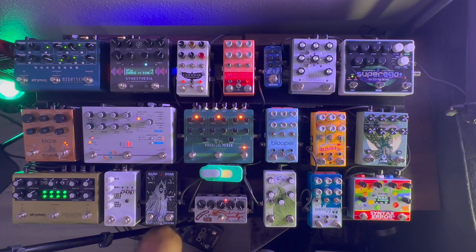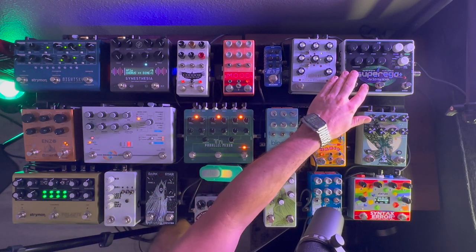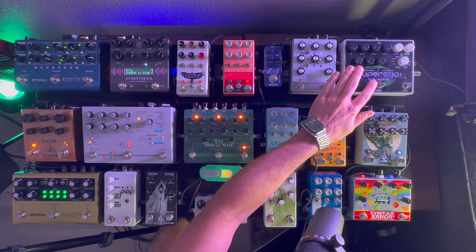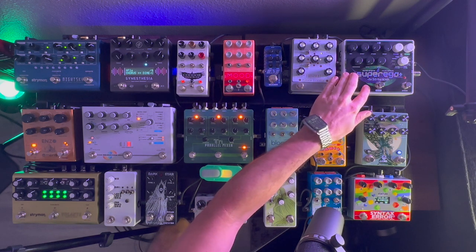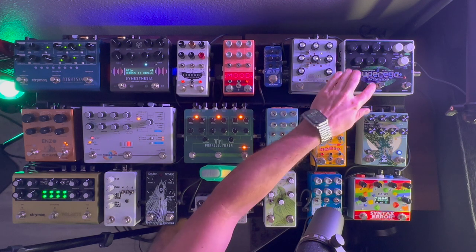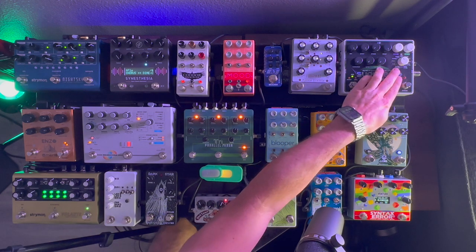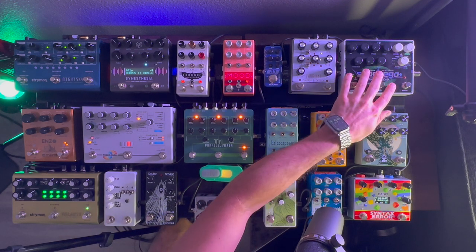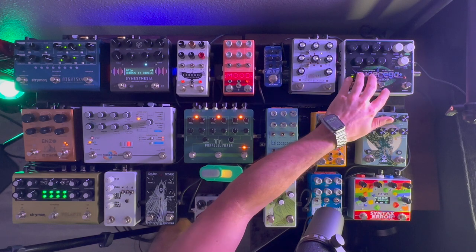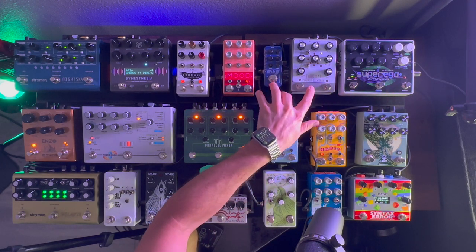The first pedal in the chain is the Superego Plus by Electro-Harmonix. Just really quick, what I use this for is I am able to drone a single note drone that goes on and on forever, and I can manipulate it with the onboard effects, but it also has an effects loop, and I have a Fabricat and an A7 Reverb in the effects loop.